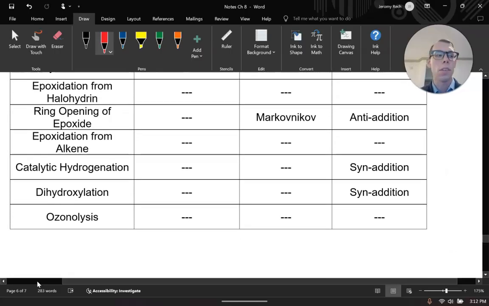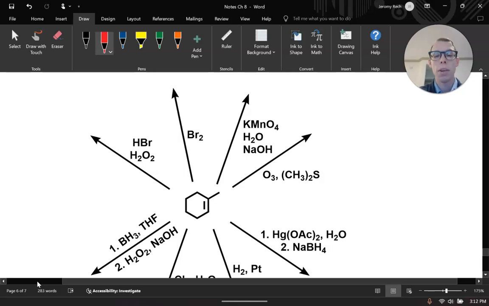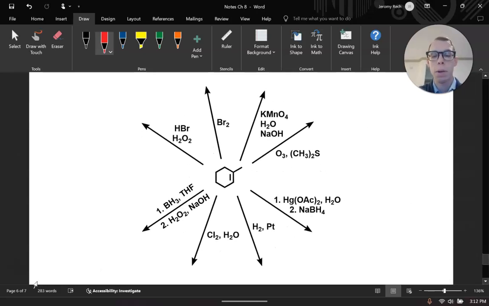Now, there are going to be two main types of questions that we're going to see associated with these. The very first one is going to be a pinwheel, and you'll see one on your homework, and we'll actually do this exact pinwheel in class. I call these pinwheels where you have a single starting material, and then you just ask, what are all the different things I can do to it? So here there are 8 different reaction conditions that we're going to expose to that methylcyclopentene, because we have a double bond. And we're going to explore all the different products.